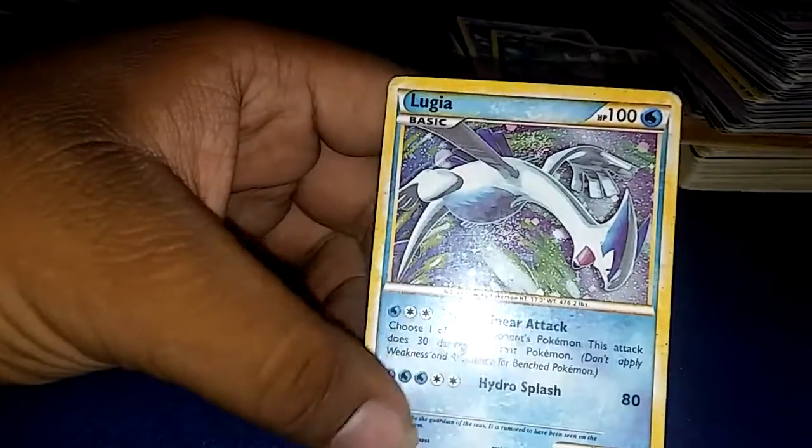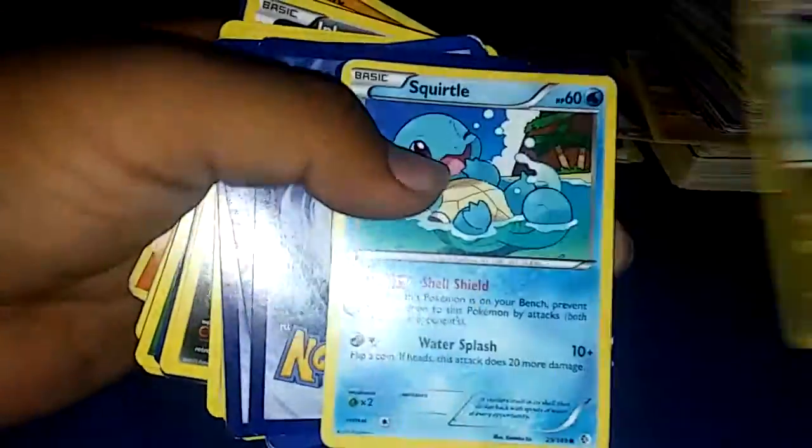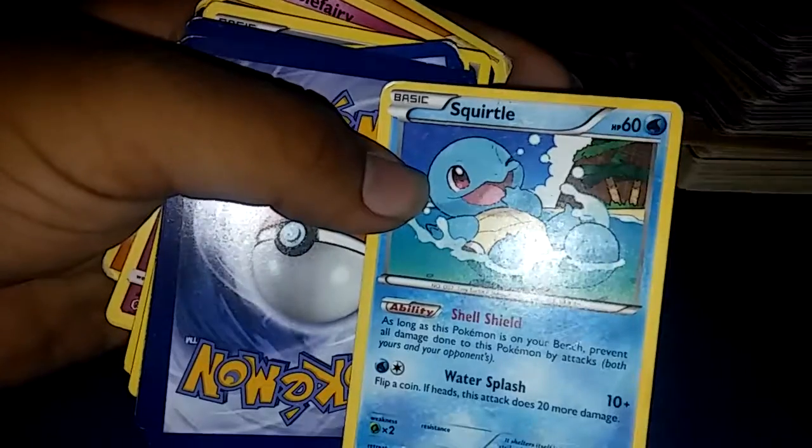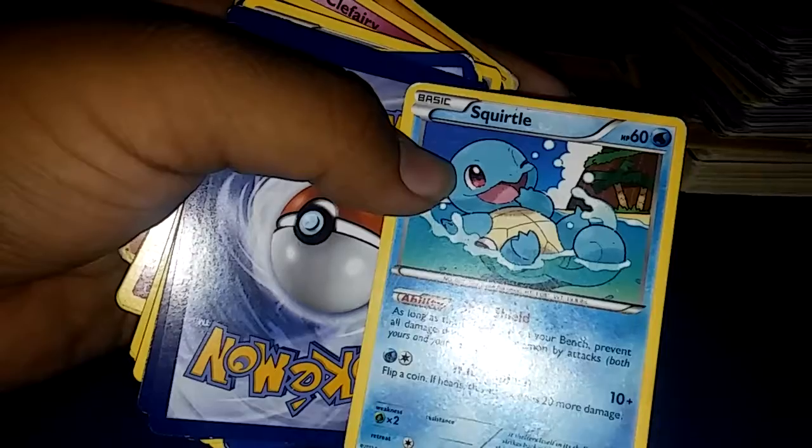Ooh, nice Porygon too. Some more cards here. Oh, another Ultra Ball. You go over there. Energies. Glalie, Veneri. Is this a fake card? I don't know, honestly. It looks really, really cool. I'll put you to the side. If it looks iffy, I'll investigate later. I don't want to waste too much of your time. Ooh, Squirtle. Shell Shield. As long as this Pokemon is on your bench, prevent damage to this Pokemon by attacks.